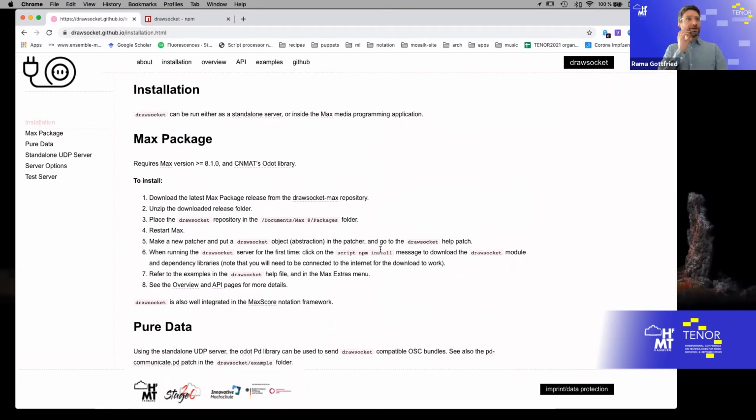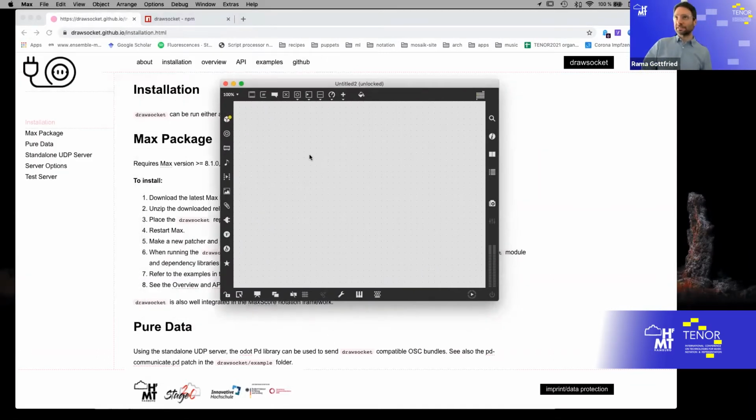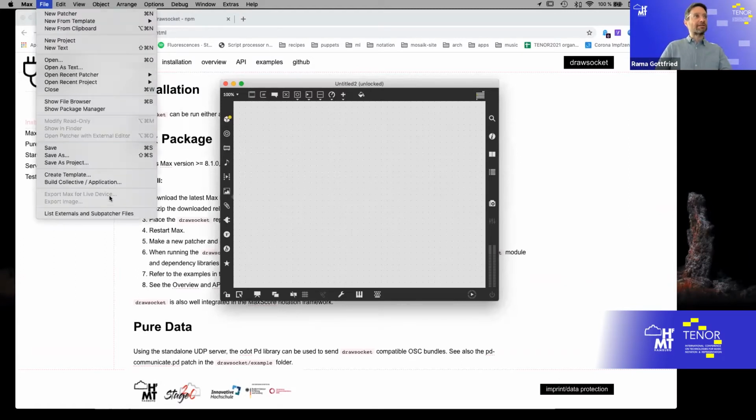Okay, cool. So Drawsocket requires the Synmat ODOT library. And if we go to Max, so in Max, so just last night, this is very exciting. Just last night, ODOT has officially been added to the package manager.